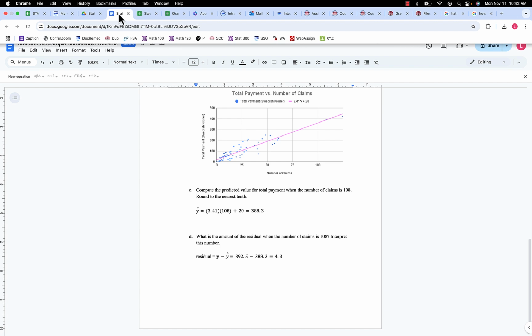How to interpret that? Well, this means that 4.3 more kroner than predicted were paid at this level of claims.